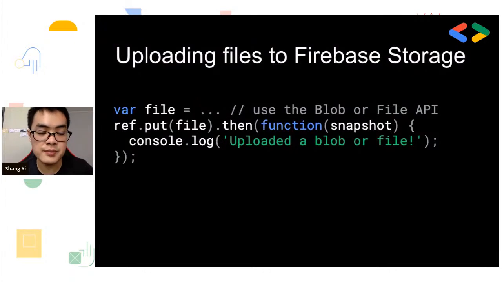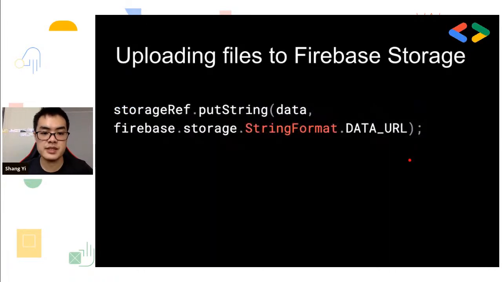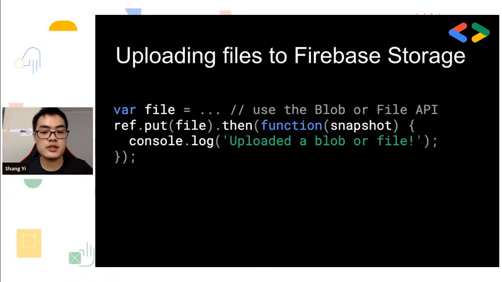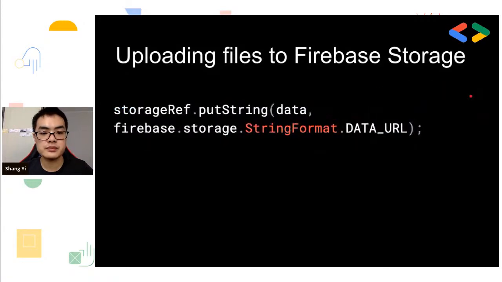So let's take a look at a very simple code example of how we actually store files to Firebase Storage. Suppose you have an attachment that you click on, a file upload button, and technically you would get your file here. You can easily upload your file by just putting this code, and you have already uploaded your file. It's pretty much as simple as that. There are a few ways you can insert your file. If you want to insert your file from a Blob or the File API on the web, you can do that. If you want to store files as a base64 URL in a data format, you can do that as well.